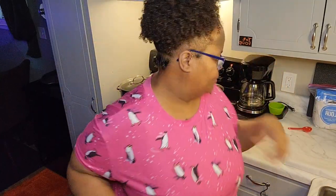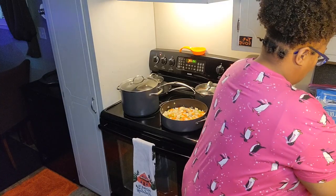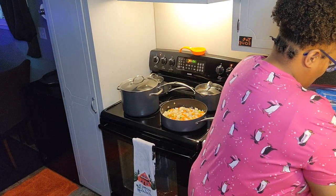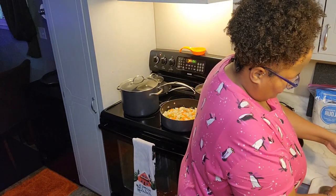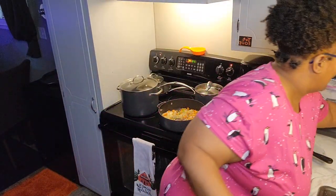So while we're sauteing this stuff, we could just go ahead and open up this pastry puff. Let me get this together. Get this stuck together, cause I had it sitting out. Give me a minute. Okay, let's add some pepper. Y'all know I love pepper. And a little thyme.